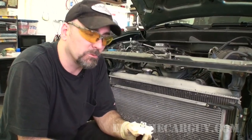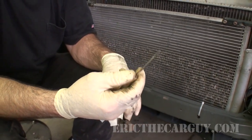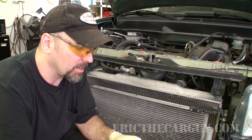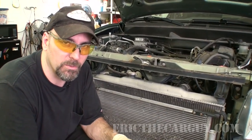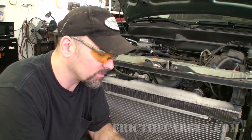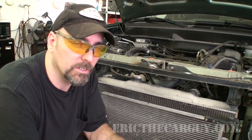Well, the fin combing idea didn't work out as well as I had hoped, partly because I don't really have one that's just the right size for this condenser. These tools weren't that expensive, but I actually found that using my pocket screwdriver was a lot more efficient. I also found out that I kind of don't really have the patience for this. Rather than driving myself crazy trying to straighten out all these fins, which will take the rest of the day, I'm going to hook up my gauges so we can actually check the system pressures before and after. I'll get the thermometer out and do a system check of how efficiently the system is working now, then go out, clean it, come back, and check again.